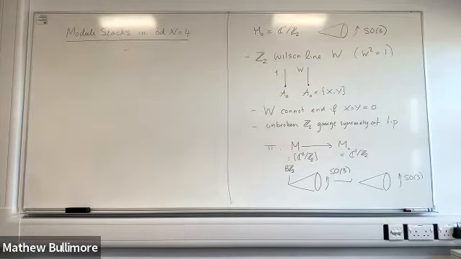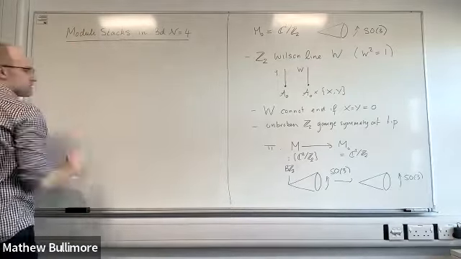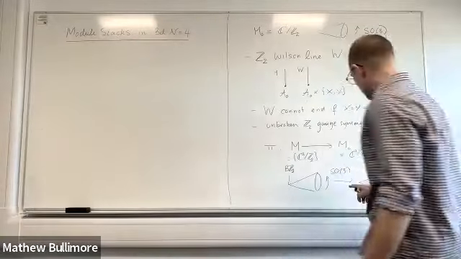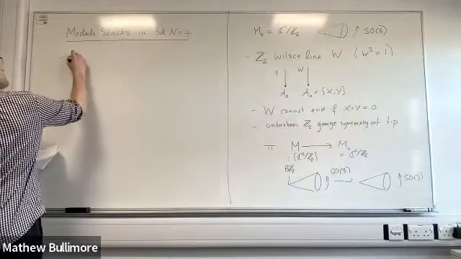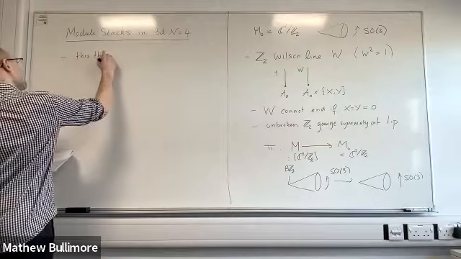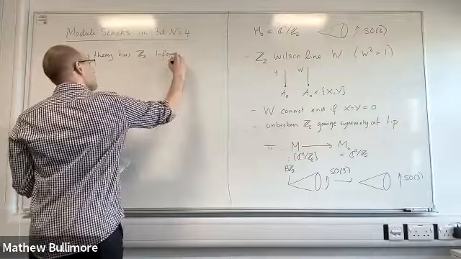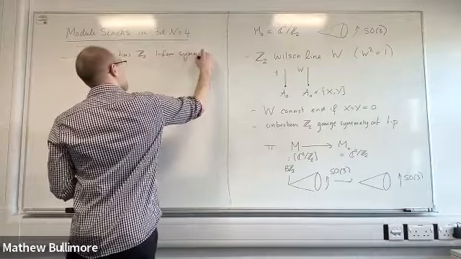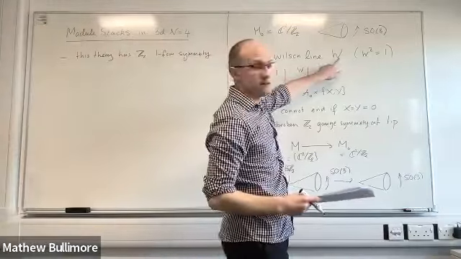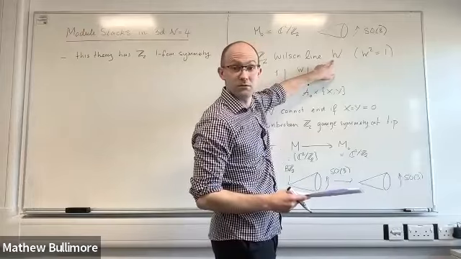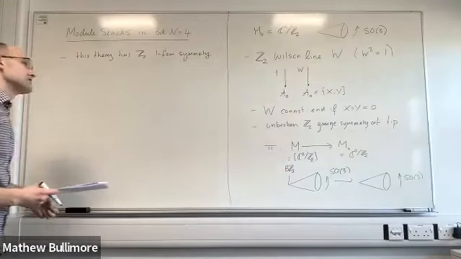So let me make a bit of contact now with what Lakshya talked about last time and explain a bit why I want to call this a one-form resolution. Well, what's going on? Well, this theory has a Z2 one-form symmetry. That's just the Z2 one-form symmetry that's generated by this Wilson line. This is just a Wilson line for a topological Z2 gauge theory. So it's topological, and it generates a Z2 symmetry.